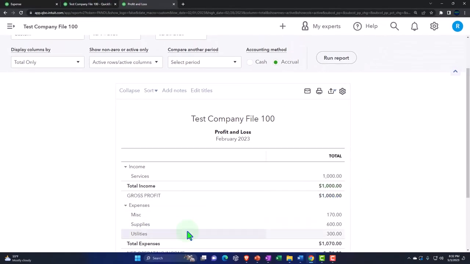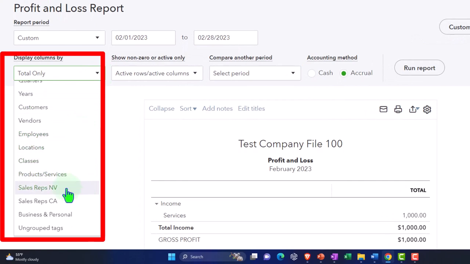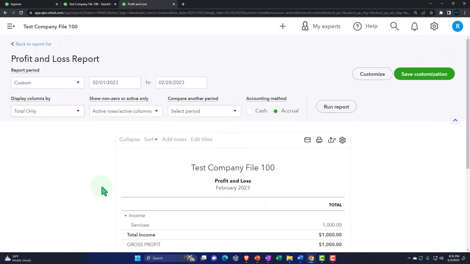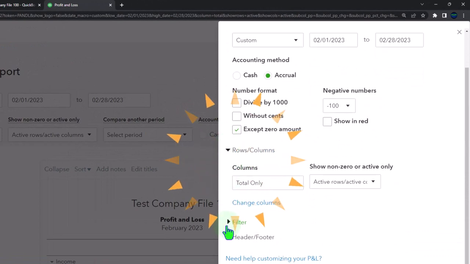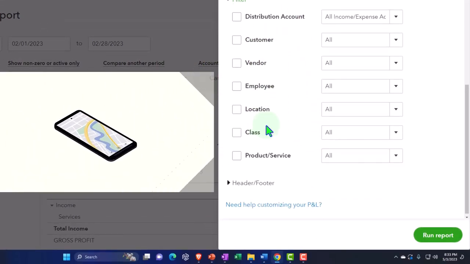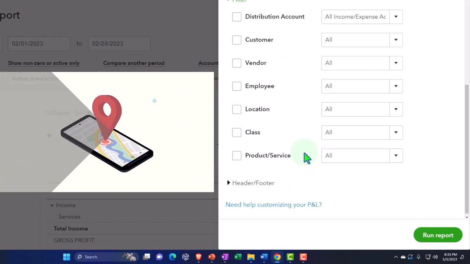Okay, so now the other interesting thing with the tags is that sometimes your filtering options are a little bit different as well. So you can see over here, they put the tags on the income statement, which is great because I can see the tags over here, but you would think that if I go into the customize area and the filters down here, that I would then be able to see the tags to filter by, because I can filter by location, I can filter by class. Why can't I filter by the tags? You would think that would be here, but no.